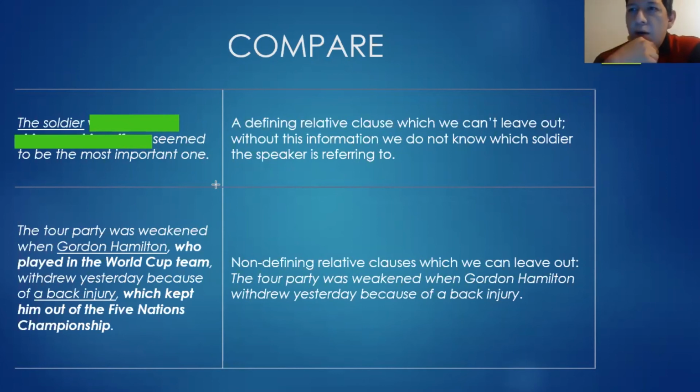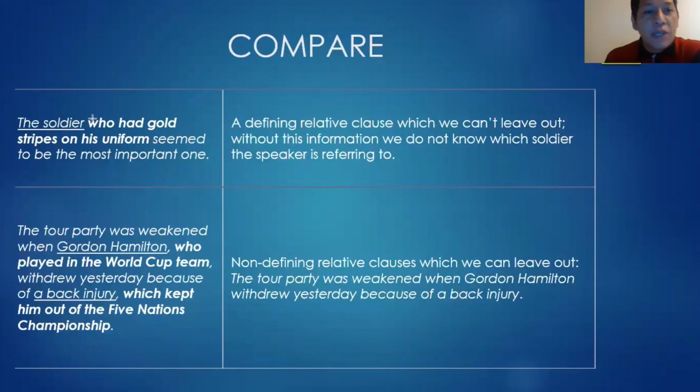The soldier of video games, the soldier from my family, the soldier from World War II, World War I, World War III. Which soldier? Ah, the soldier from the movie? I don't know. So in this case, we need to be very specific. We cannot eliminate the information. It's essential information, okay? Which is introduced, obviously, by the relative pronoun who, okay?